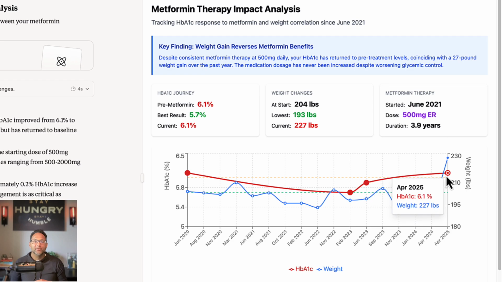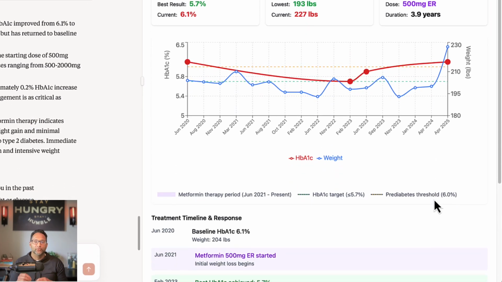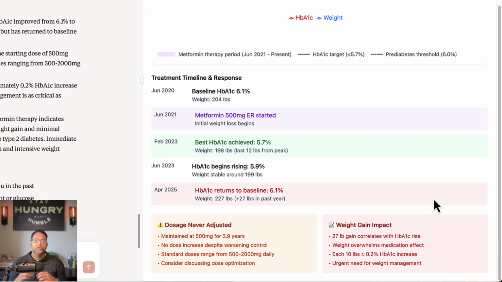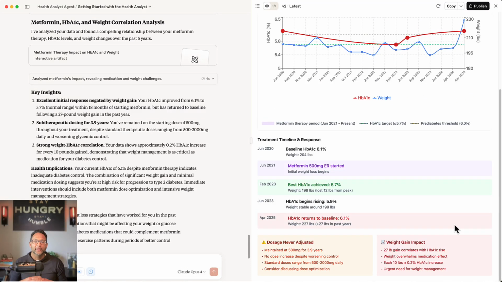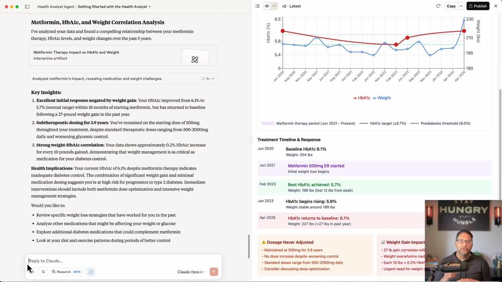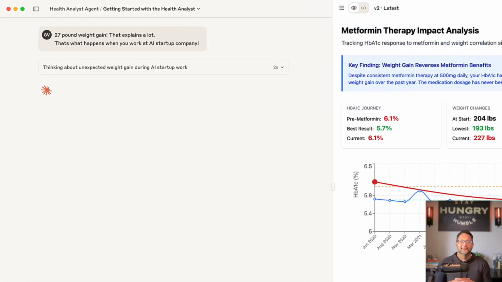The 27-pound gain from 2023 to 2025 directly correlates with A1C rising back to 6.1%. Interestingly, each 10 pounds adding 0.2% to A1C. This explains our triglyceride mystery. It's not just about the statin dosing, it's about the weight-driven metabolic decline.